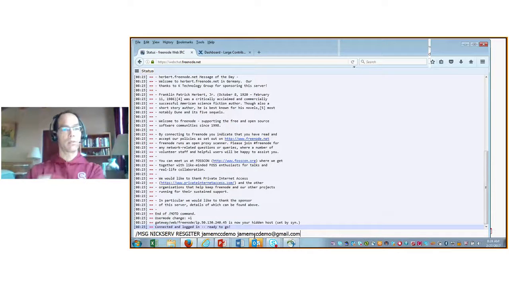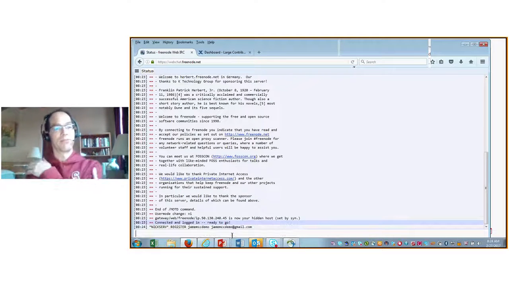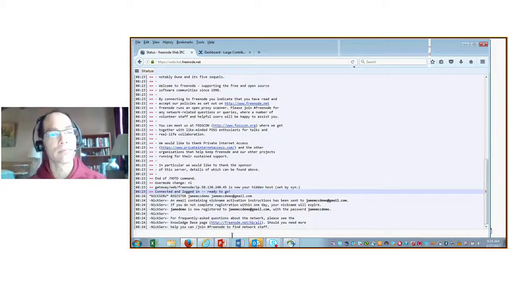Anyway, I'm not sure this will work, but that's basically how you register, and you have to spell it right. So I'm just giving a quick view. So from that command, it did work.